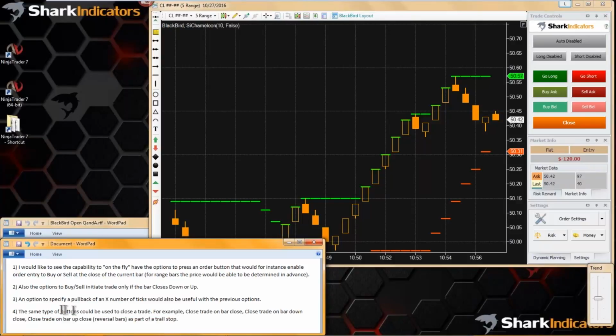So if we can take this last idea here for custom trade closing buttons and make it a little more generic, then that would be something that I could see as beneficial for the majority of users out there. All right, let me see if there were any questions on this.